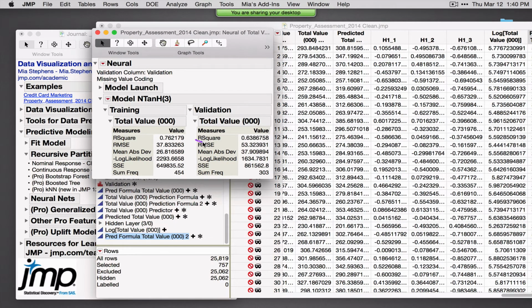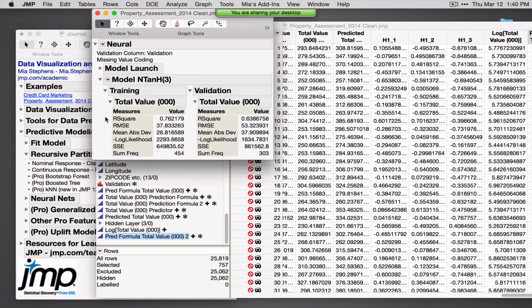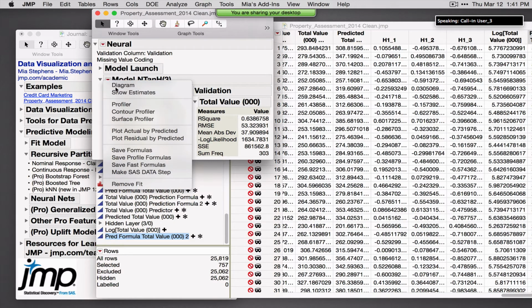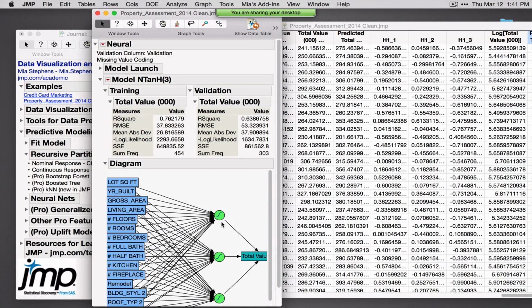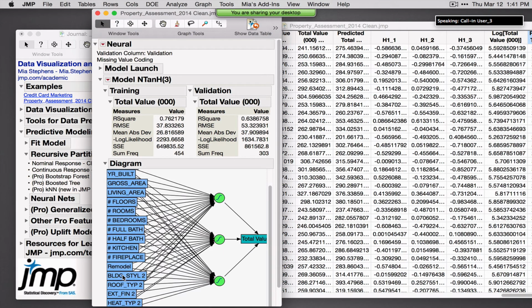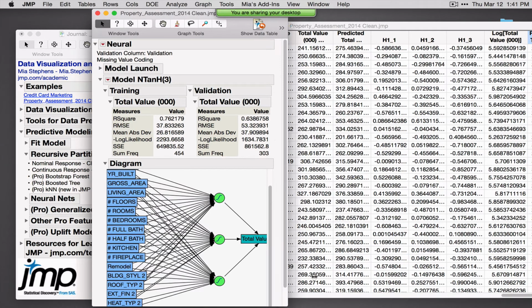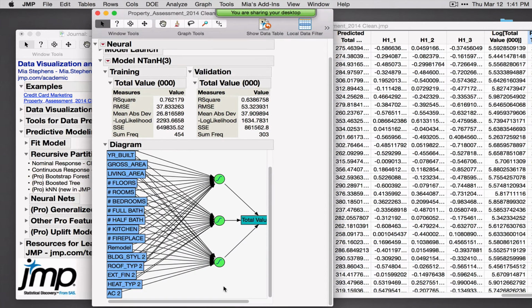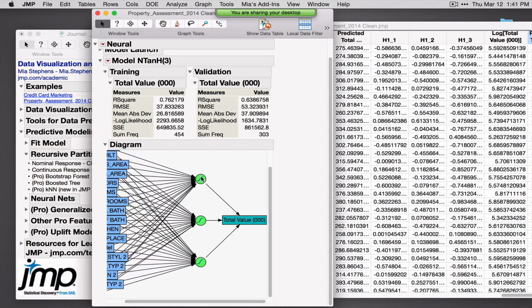This generally fits the data extremely well, but tends to be somewhat of a black box. So our model that we've just built, and let me go out and find the dialog, looks like this. We've got all these terms in the model, and in this case we've got 1 hidden layer with 3 nodes, and in each one of these we have this nonlinear function. And the final predicted value is a linear combination of these 3 functions.